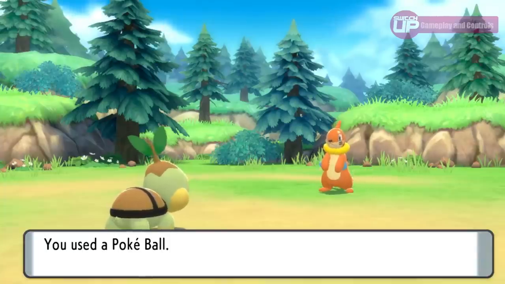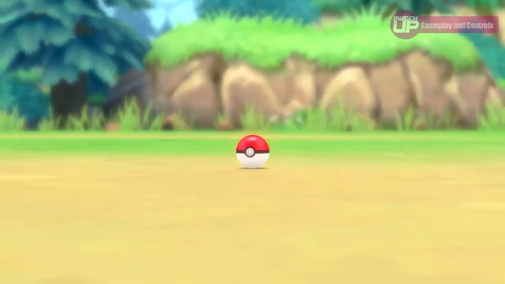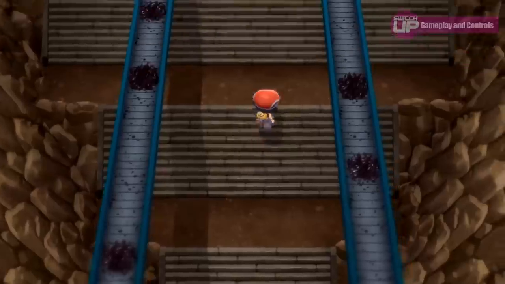To build your team, you will need to try and catch the wild Pokemon that adorn the forests, caves, and other such areas between towns. Much like the originals, these battles have remained random, with you not being able to see the Pokemon and instead being pulled into battle from particular hotspots as you walk through them.